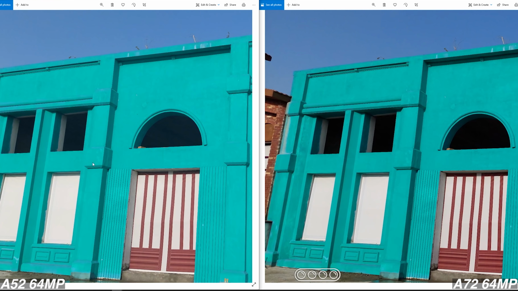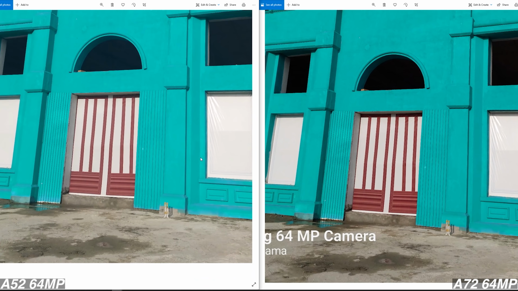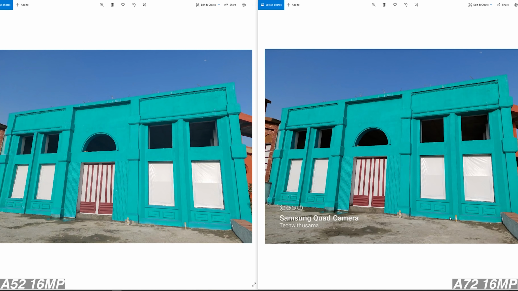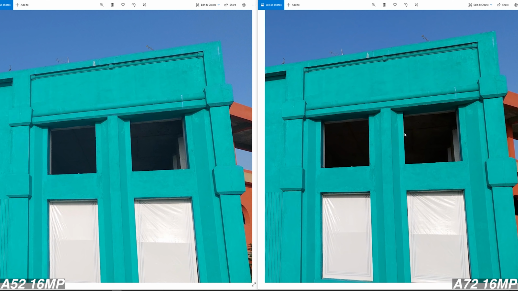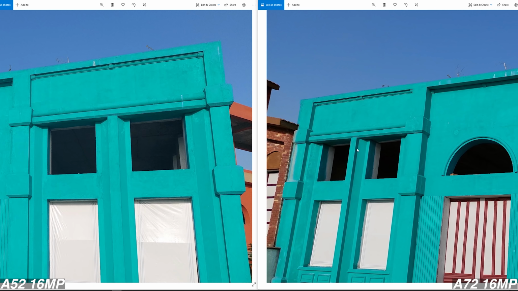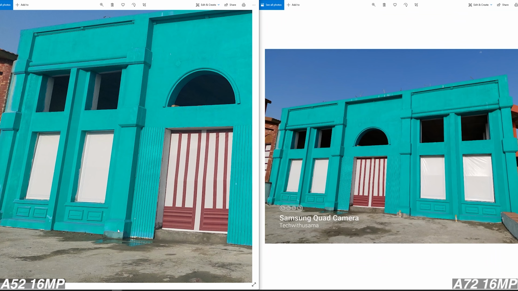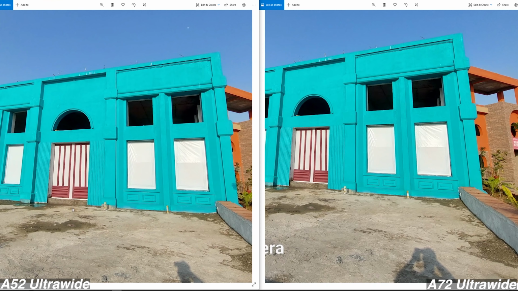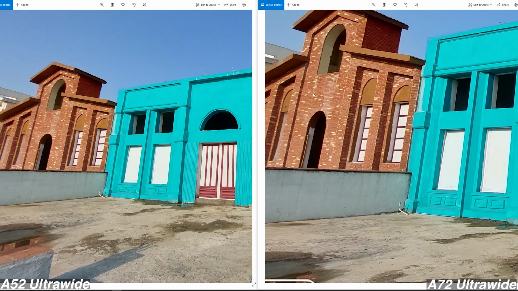I have a hunch that these phones are using the same main camera sensor and the image processing might be the same as well because both phones are using the same chipset. I can't tell what is making these phones output different colors and details. Samsung has probably used different image processing algorithms on both the phones. It's really difficult to declare one phone better than the other. Both are performing good in their own categories.